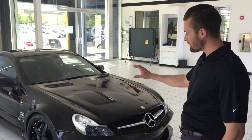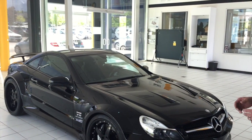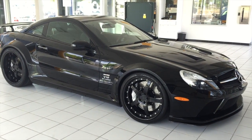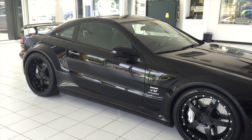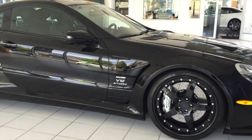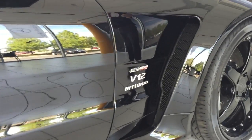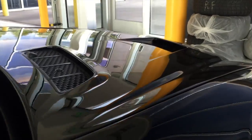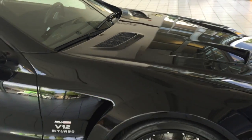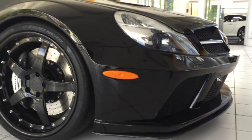With the Black Series, right off the get-go, you automatically notice just how pronounced the stance is, how evil and how mean it looks. The only thing that really will carry over from the traditional SL is going to be the exterior mirrors and the doors. Those are really going to be the only things that will carry over from the SL550, SL63, the traditional 65. Outside of that, hoods, bumpers, front and rear aprons, decklid spoilers, the variable roof on this one has been eliminated. Almost all carbon fiber. Just absolutely extraordinary. The car is exquisite. It just looks like something that you see coming up in your rearview mirror, and you definitely need to get the hell out of the way.